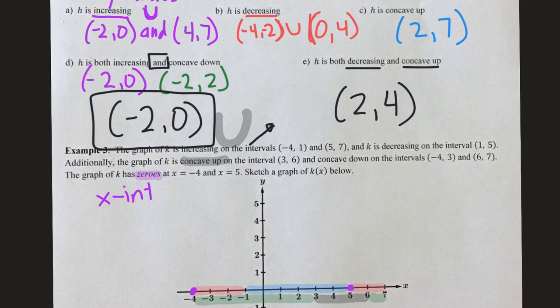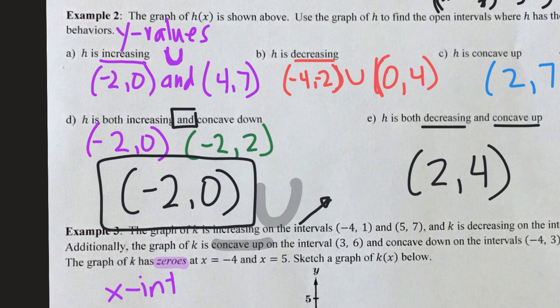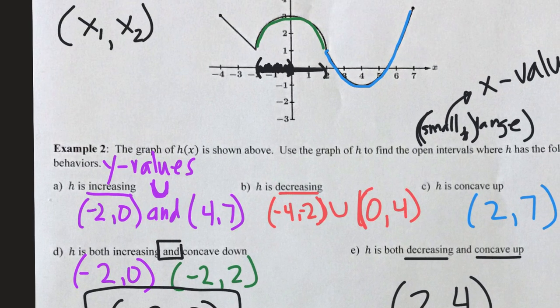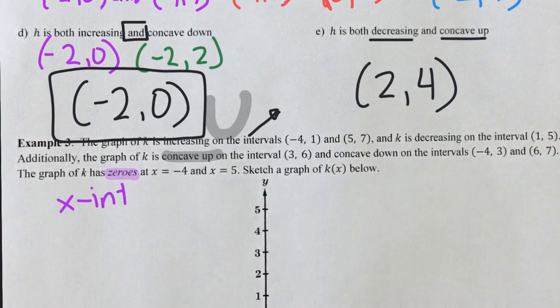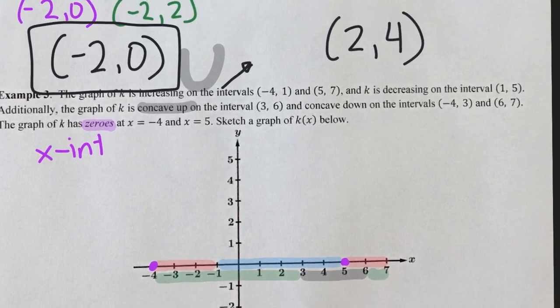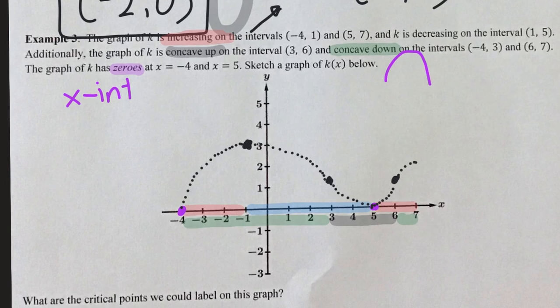We have increasing and concave down, right? It's doing two different things on these intervals. So part D said increasing and concave down. So what does it look like if we're increasing and concave down? Right, the graph is going up, but it has a decreasing slope, right? The rate of change is decreasing. So let's see if we can draw this. Okay, we're thinking that's a decent looking sketch, right? Probably not good at all because we don't have more y values, but that's okay.